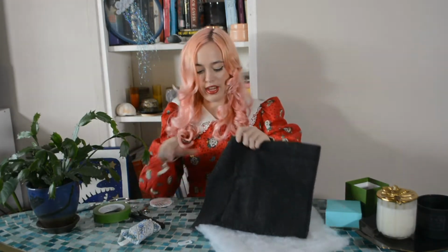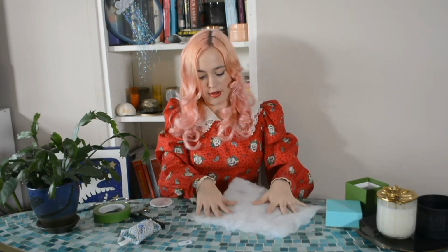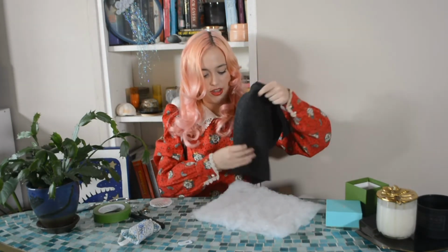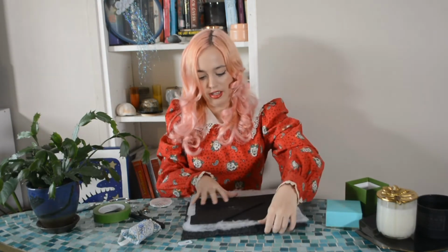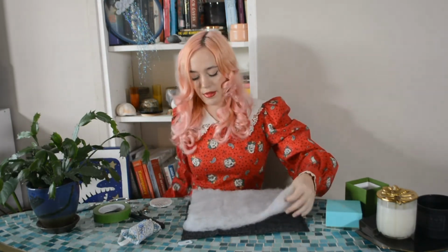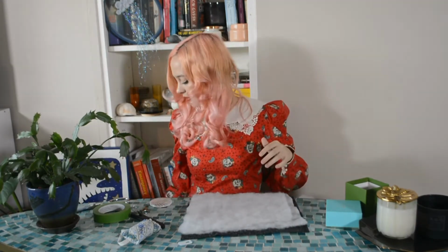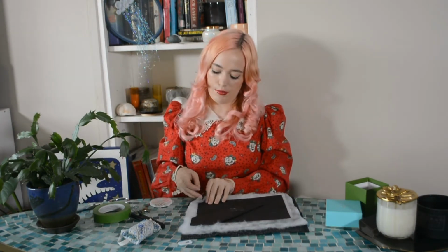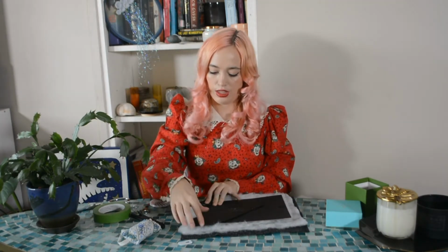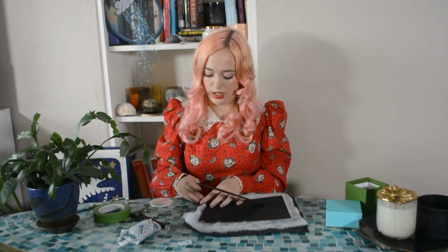So now you have your piece of wool and your layers, so I'm gonna take my batting, put it over there, and then I'll take my piece of wool and put it over it. And then maybe I'll do it the other way where I put my wool down first and then put everything else on top of it. And then I'm gonna start by doing the corners, I guess, and pinning them. I don't have a super good game plan here.